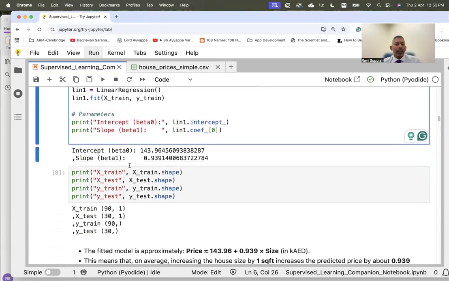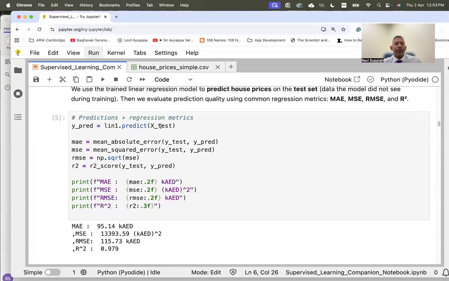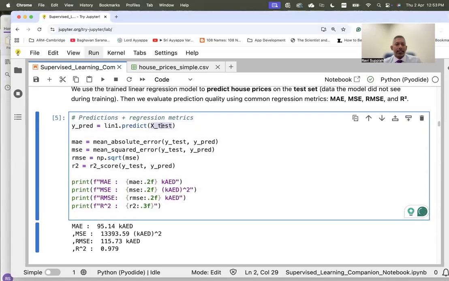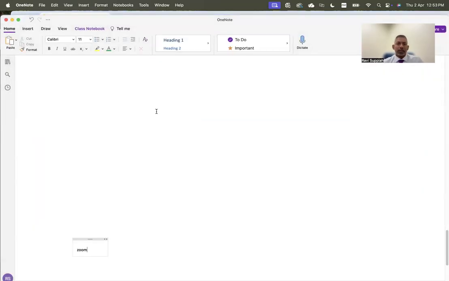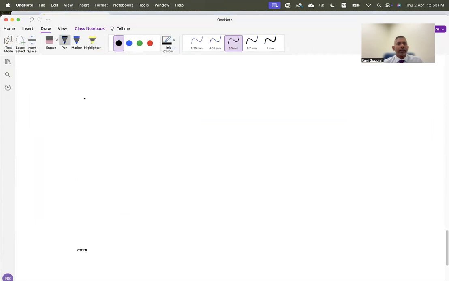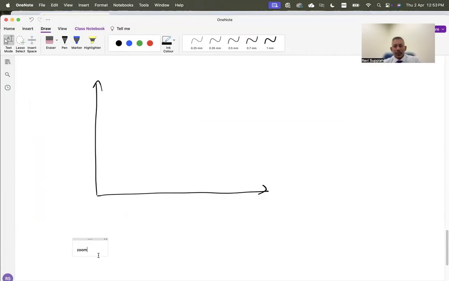So what am I doing now? When I am testing with the test data, I have a predicted value. So what is this predicted value? What is this test value? Let me try to give you a visual interpretation of that. Again, this is the data for the linear regression model. Over here, what we have is the actual data. This is the square feet and this is the price.